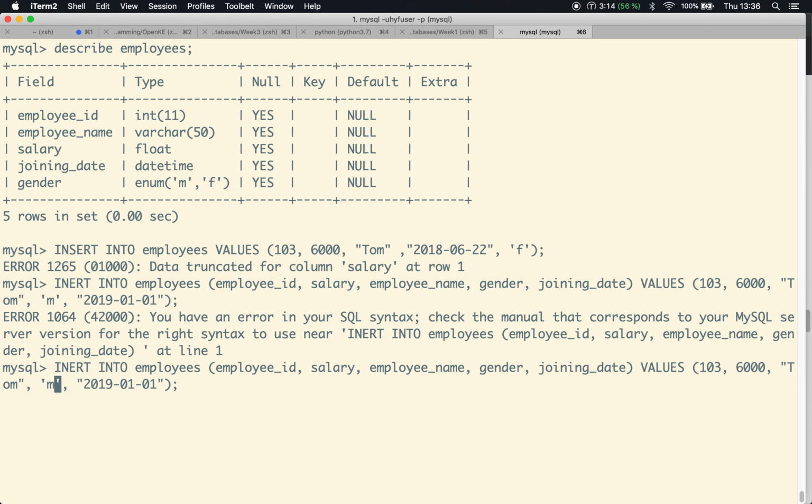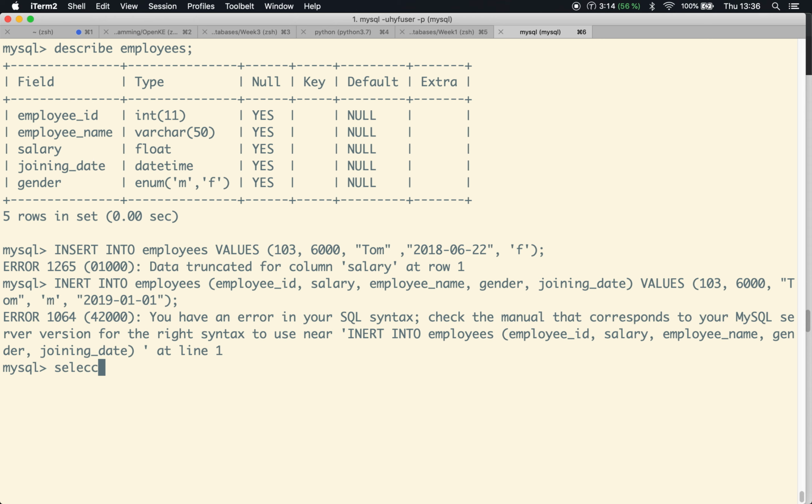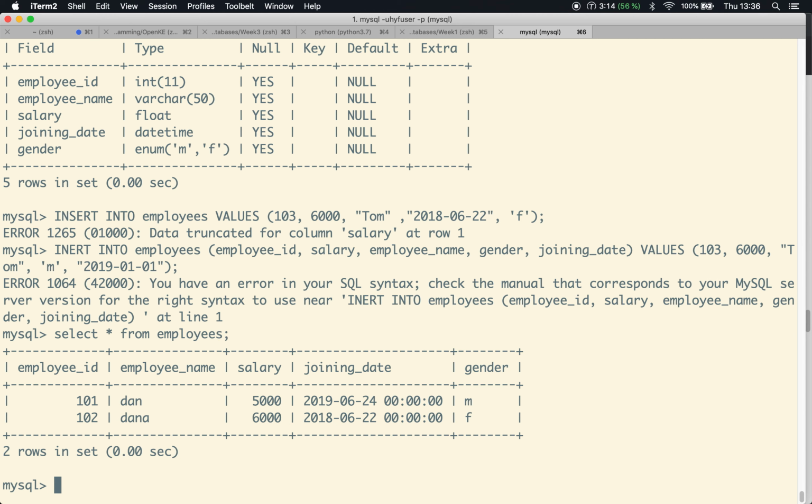Looks correct to me. Let's see what is in the table. With this command, select star from employees, which I will describe in detail later. Okay, but the value for employee ID 103 is not inserted correctly.